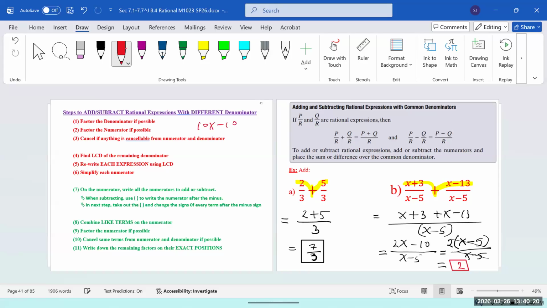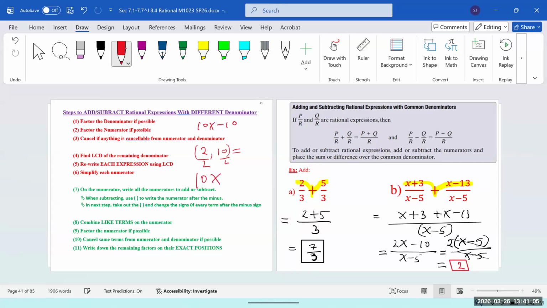If you had 10x minus 10, then what is your GCF? Like 2x, right? Between 2x and 10, the GCF there is 2 because 2 can go into 2x and 2 can also go into 10. So, Dustin, if you had 10x minus 10, what is your GCF this time? You can divide 2x by 2 and you're left with x. 2x divided by 2 is just x. Between 2 and 10, do you have any number you can divide both by? It's 2, right? 2 is divisible by 2 and 10 is also divisible by 2.